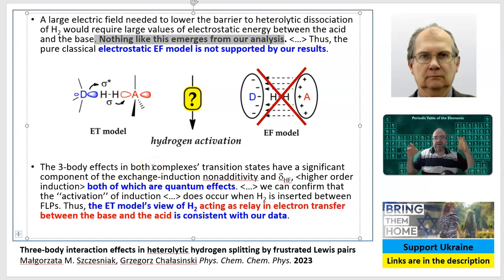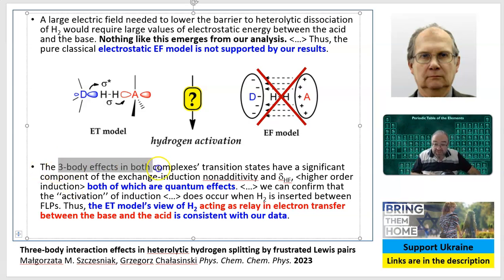Just a step back. So what they say is that when the hydrogen enters the cavity of the complex of base and the acid, something happens. So before that, there's basically no exchange effects between the centers. But when the hydrogen enters, then something explodes inside the cavity, right?